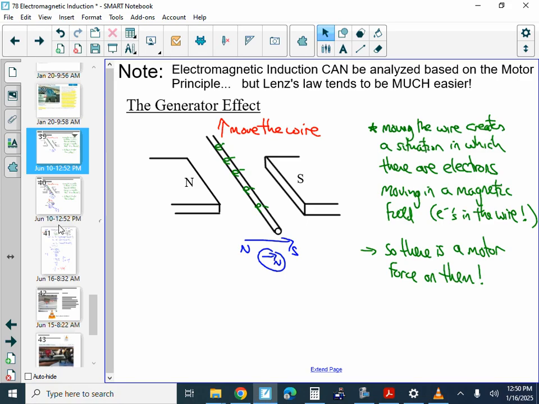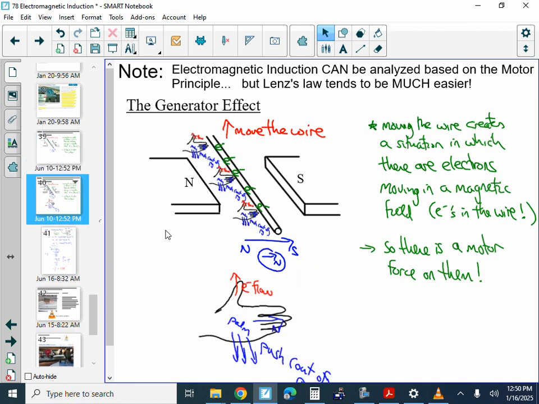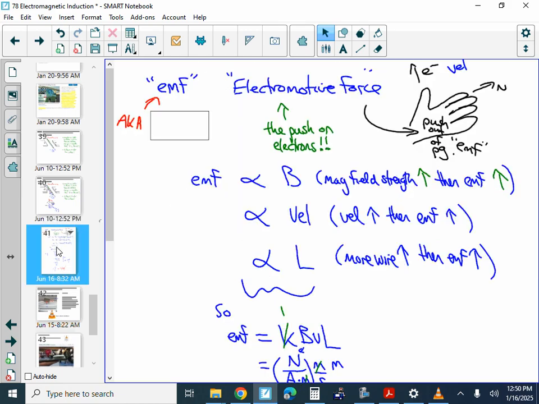So let's just think about it simply here, where we have electrons going up. So thumb points up, our fingers extend from north to south, and you literally end up with that motor force push on the electrons, right? They're going to get pushed this way. Okay, I had the webcam showing. I think I have a diagram here, though. There we go. So electrons are flowing up simply by moving this wire up. And then the push on the electrons is this way, and it literally causes electrons to flow. Okay, I could analyze, like I said, the kind of magnetic field you get and how it would oppose the north here and so on. But it was just easier in this case to analyze based on the hand rule that we already know.